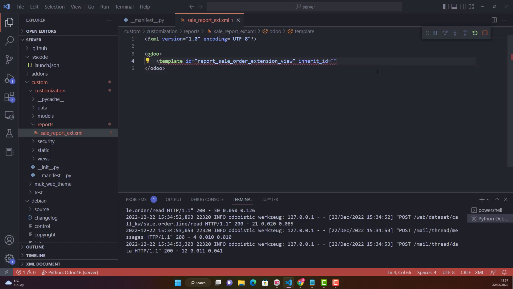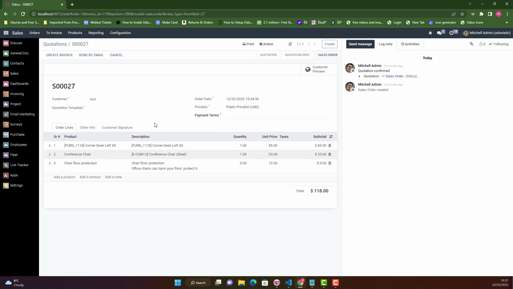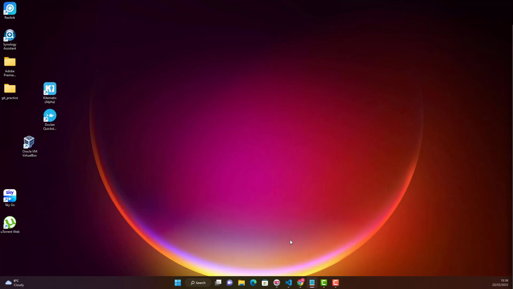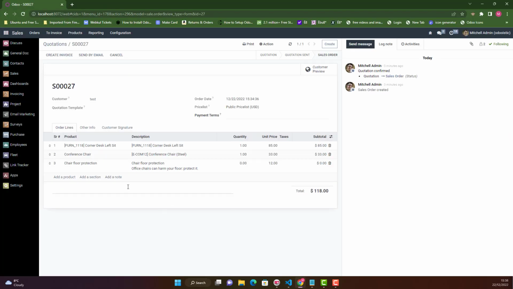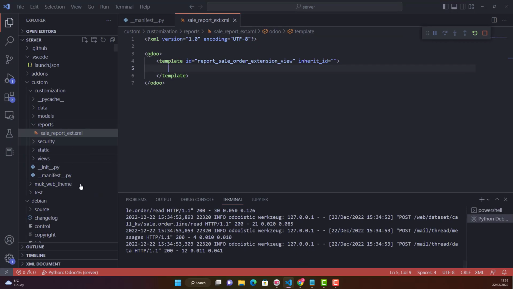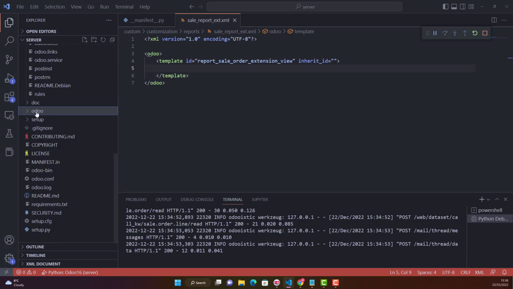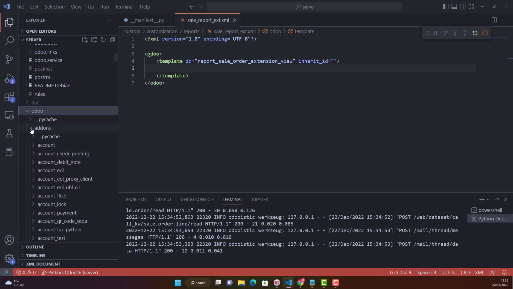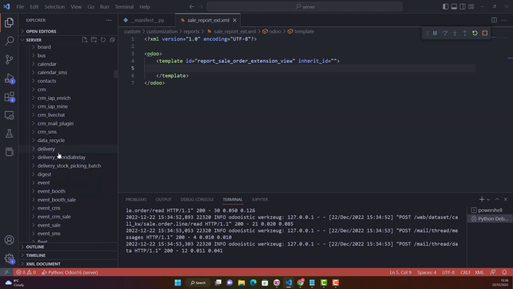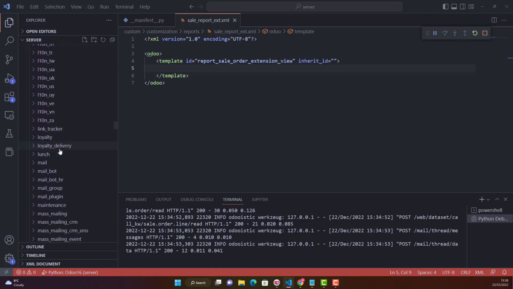Which inherit ID will we pass? First of all, we need to go back to our front end. This is a sale order, and this is the sale order template. So we go back to Visual Studio Code and into the base add-ons, where I have the Odoo add-ons installed, and there we need to find sale.